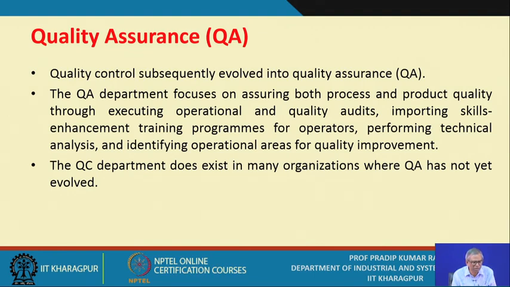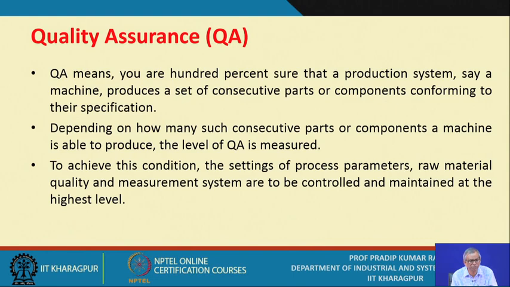The QC department exists in many organizations where QA has not yet evolved. This is the situation, particularly in our country: we have the quality control part. Most organizations have reached up to quality control, but for many organizations we still have a long way to go to reach the quality assurance stage.